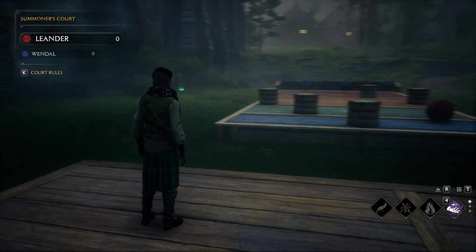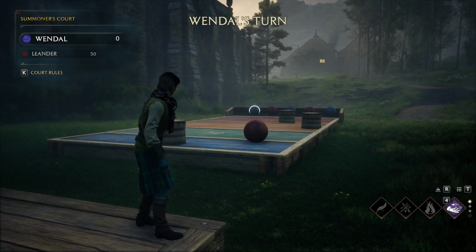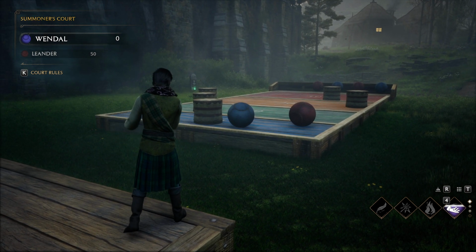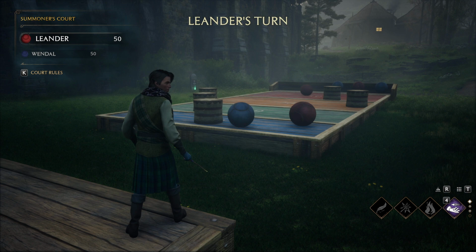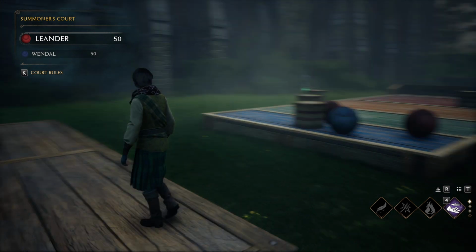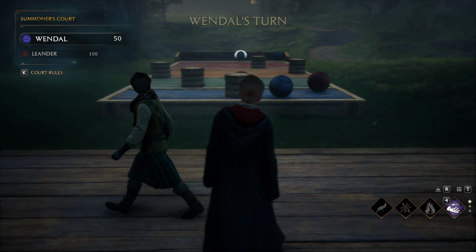So you get 50 on that one. Nothing to it. So I should be able to pull... Drop it right here. That was one for the ages. All in the wrist. I don't want to pull that one. Maybe this one here.